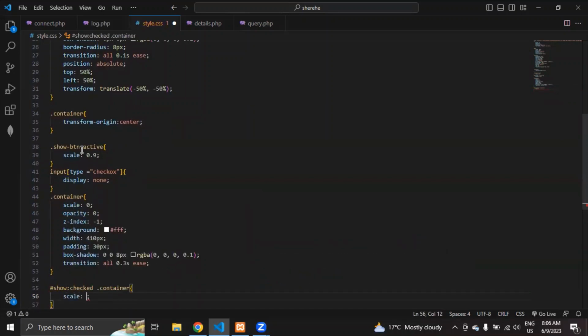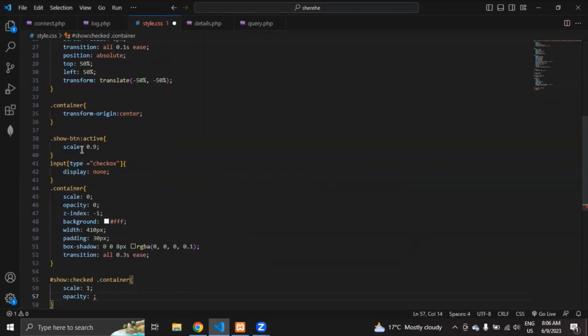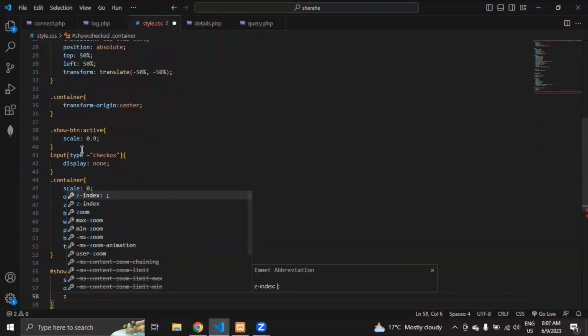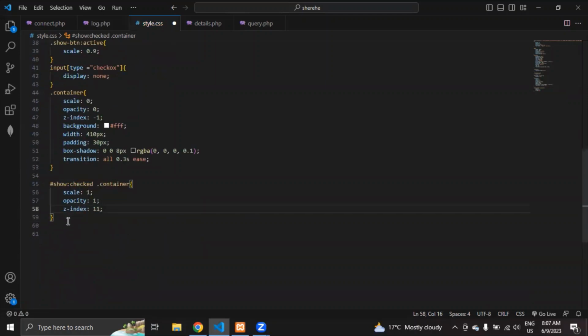So we're going to scale it to 1. Opacity 1. And the z-index, we can have it as 11. Yeah, that's better. Okay, this is getting an element by ID. Don't forget that.